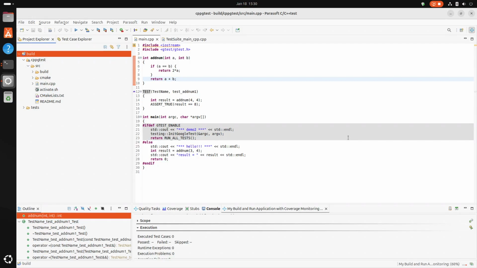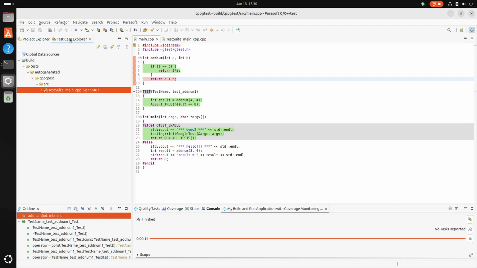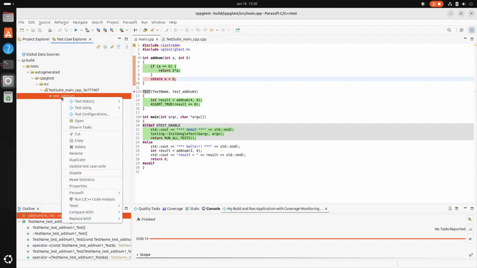Since the GTest enable is activated in this macro, it will call into the Google test cases of your application here. And here it is. And then secondly, I will call into the test case here, test addNum, and I will use the my run unit test.